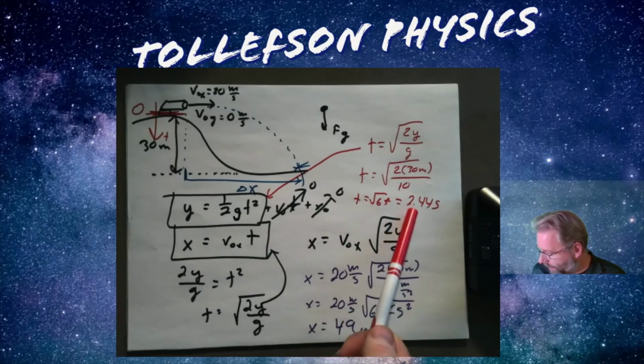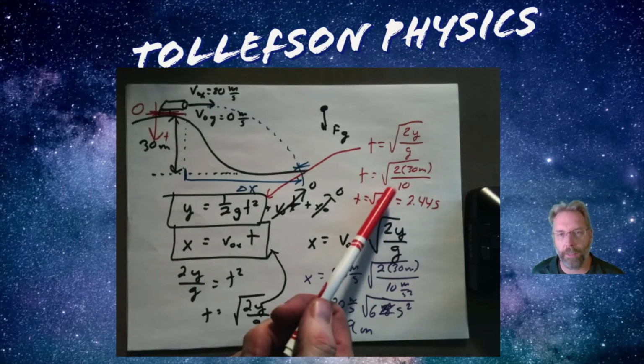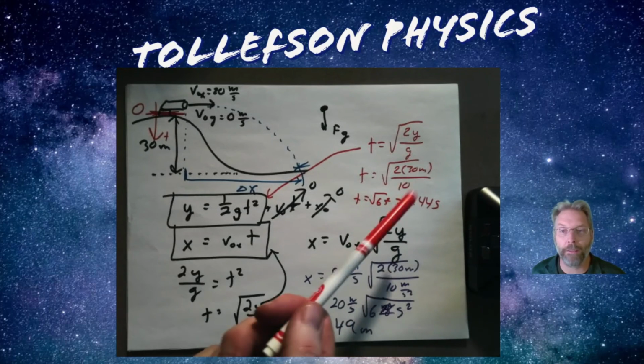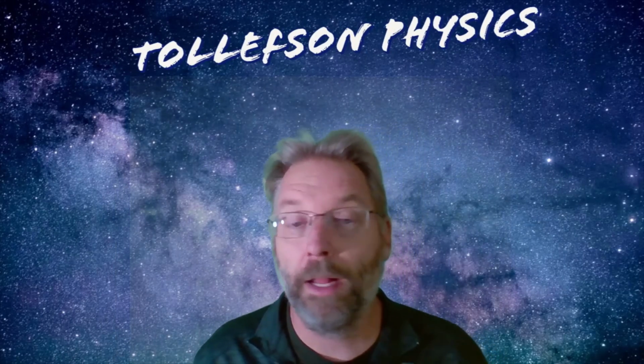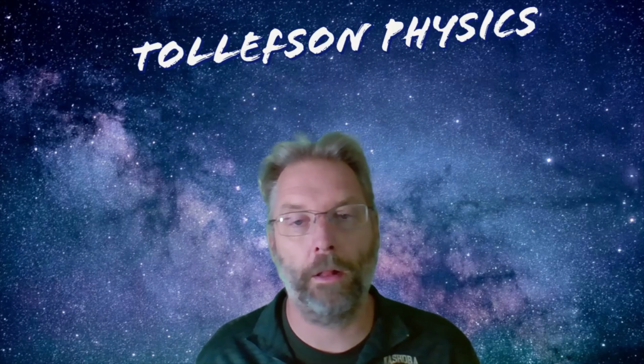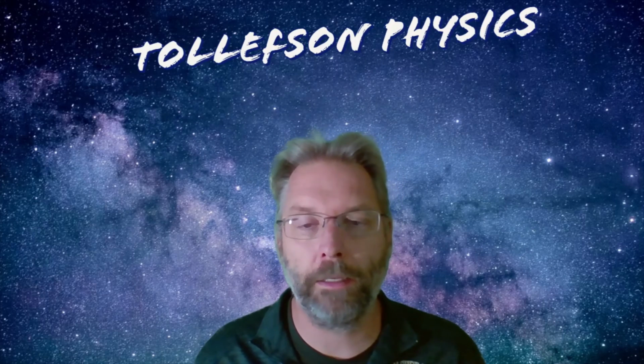And realize how long it's in the air for is based upon what's happening in the vertical direction only. It doesn't care about the horizontal direction. All right, so the key thing to remember when looking at different types of projectiles is you can treat the vertical and the horizontal completely separate from each other.